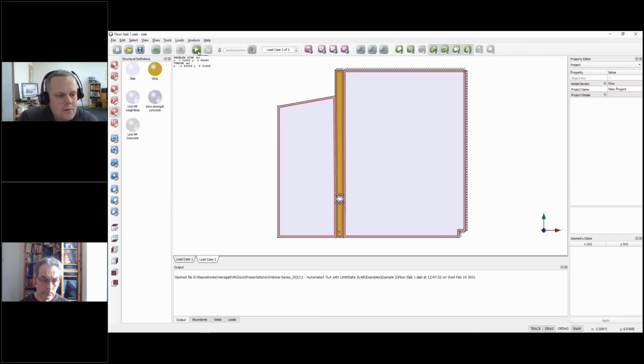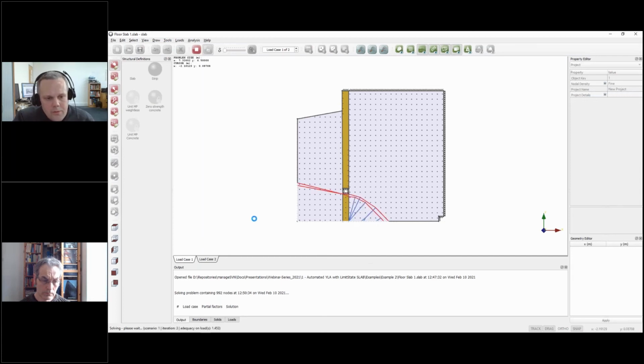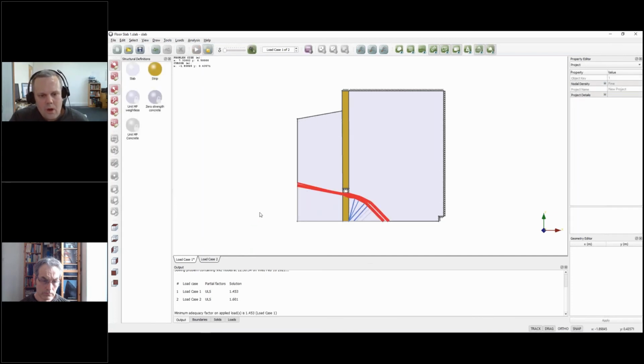So now what we do is just solve it, and the software will go through both of these different load cases and work out how much you need to multiply up the loading on the structure by in order to cause collapse.